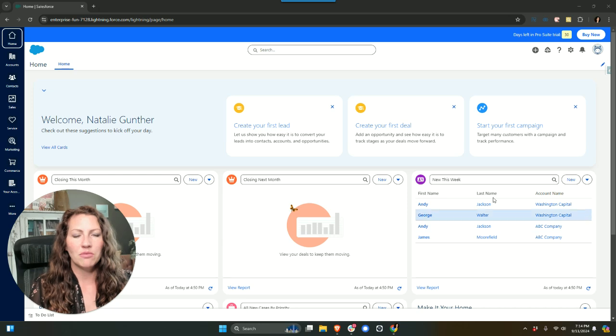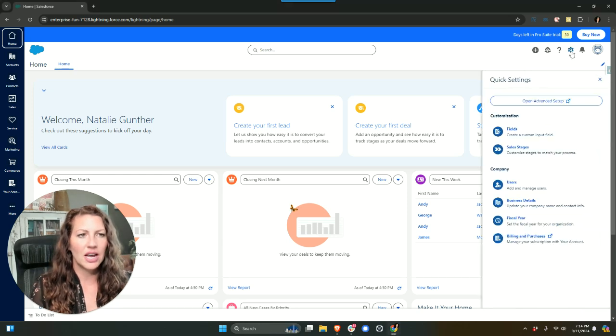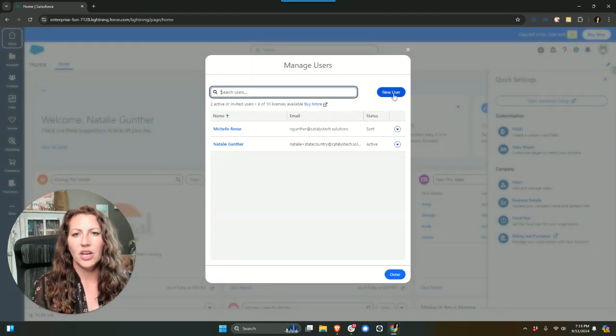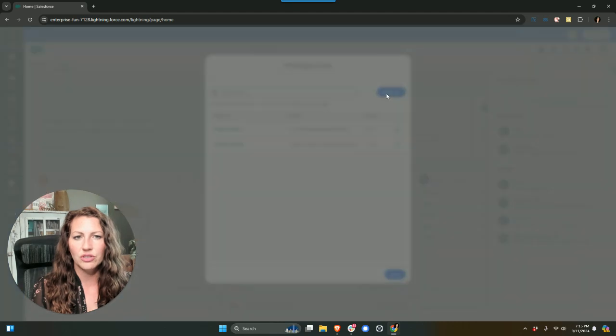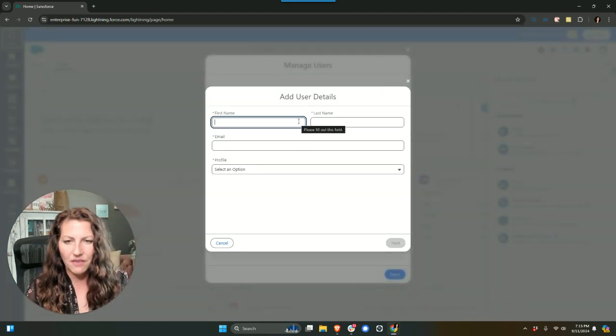So I am logged into my Pro Suite here, and I'm going to go to my quick settings. It's great to add your users, just starting your users from here, but know that you can also go into the advanced, but we'll just walk through your basics. So of course, always search for the license for your users first, make sure that you didn't add them and you just need to reactivate them. But if you need to add a new user, some of this is pretty self-explanatory.